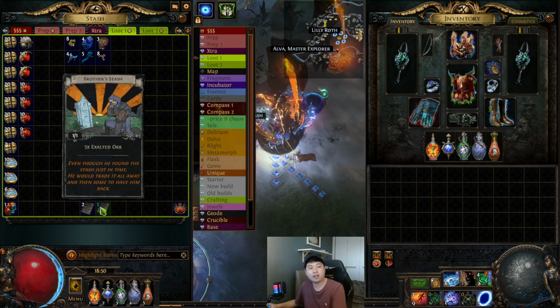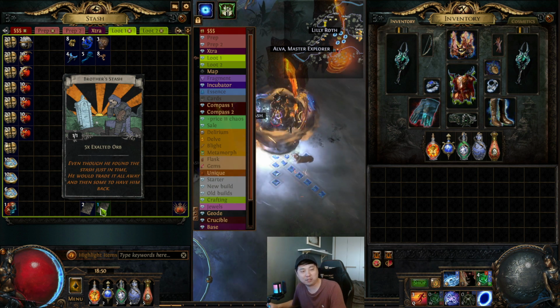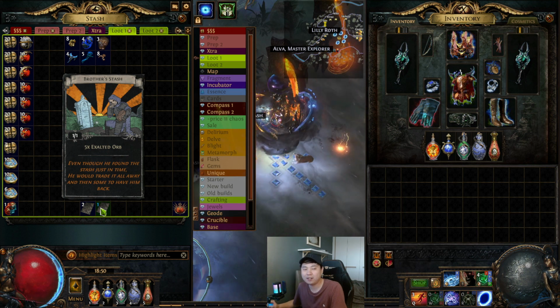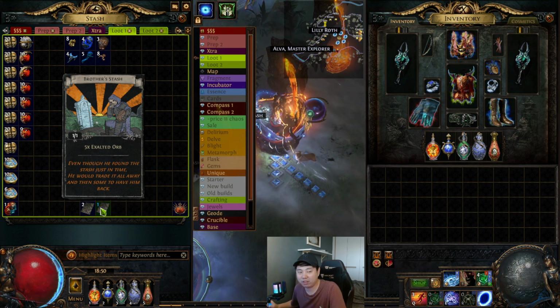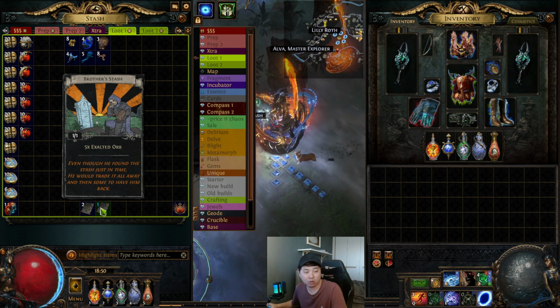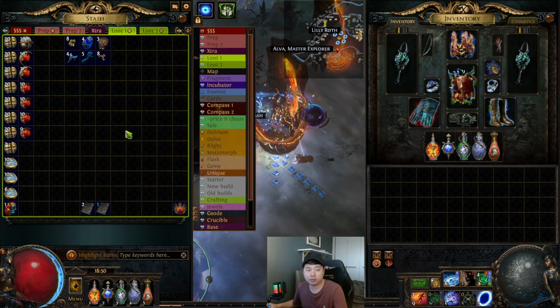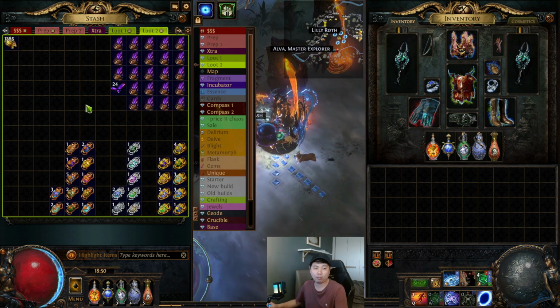Okay, and I got one Brother's Stash. Very sad actually because it's not Brother's Gift. Brother's Stash and Brother's Gift are just very RNG based. I wouldn't count it into my main profit, so I will just put this aside. And of course your invitations once you complete 28 maps, and this is the whole part of the profit.